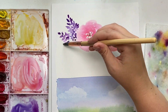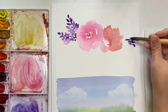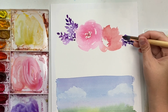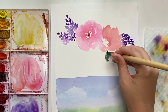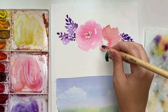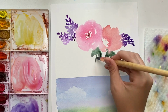control issues, because usually with either cheaper paper or specific surfaces, it can be really tough and it starts to pool. It doesn't really pool on the watercolor ground at all. It really soaks in and reacts really nicely. So there's less of a chance to get those kind of weird cauliflower blooms that aren't always desirable. So that's a definite plus with this watercolor ground, especially working with the florals.